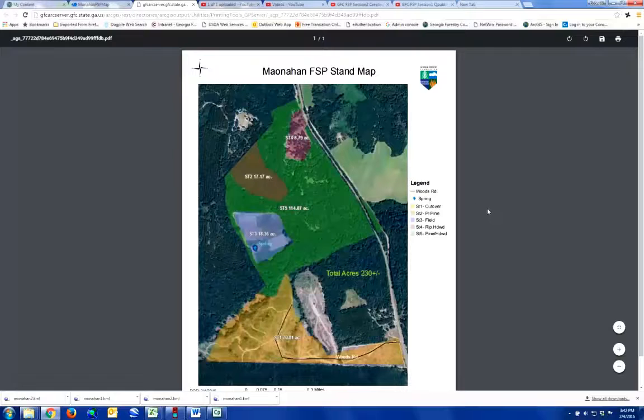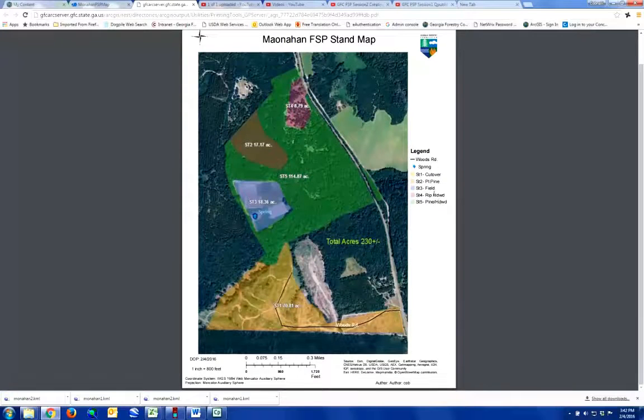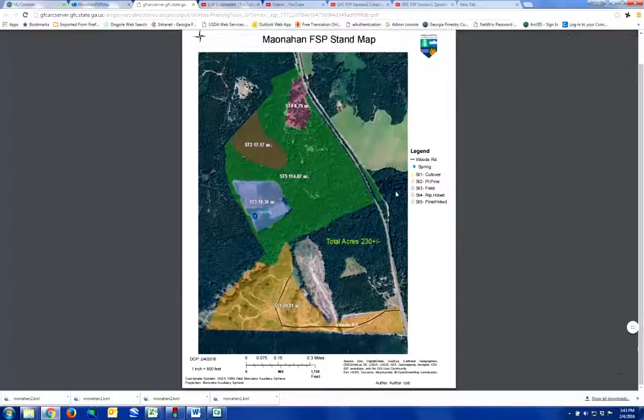Okay. All right. So you see that one thing that I failed to notice about this is the track boundary layer that from when we were originally creating the stands was still turned off.